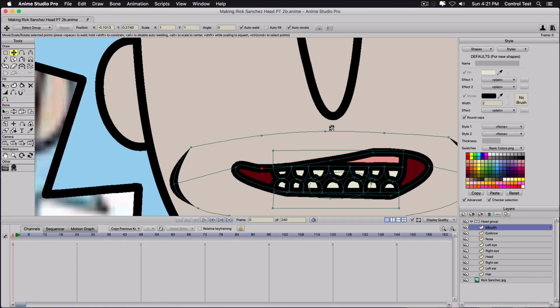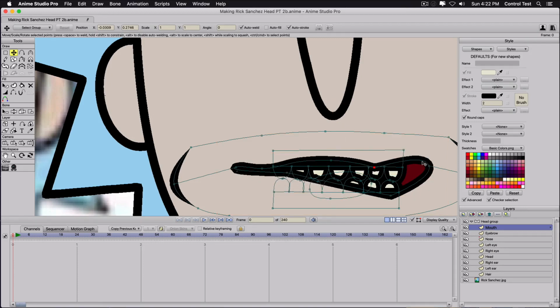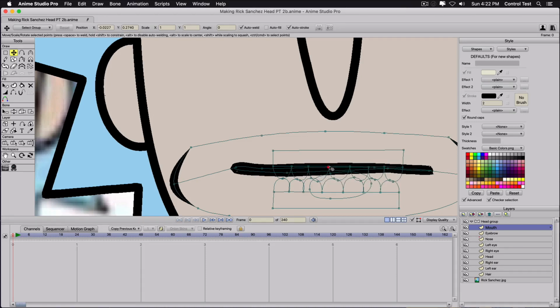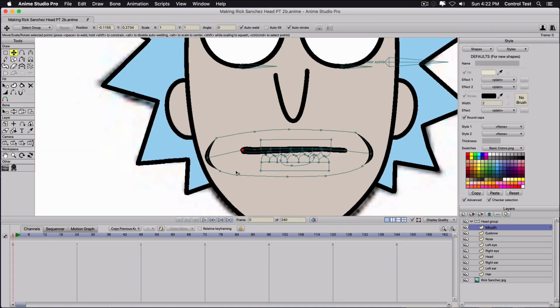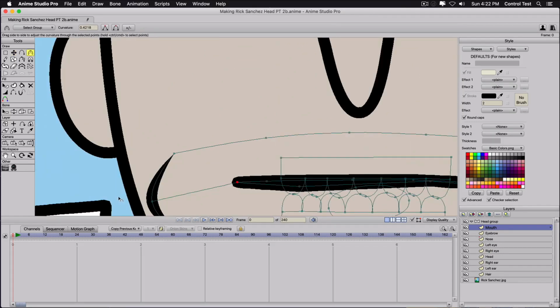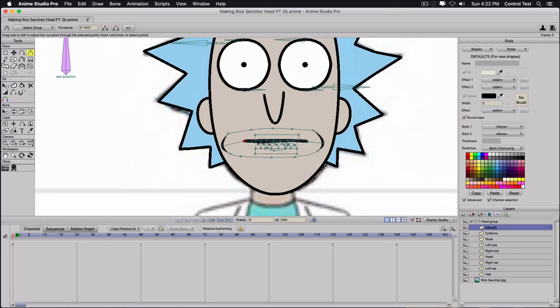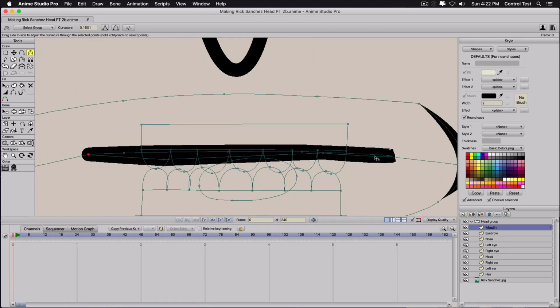And if you have a lot of points, here's a good trick or technique. I want to select the points of the mouth to move them. So I can just click on the line, and then I can see where the points are. And I'll hit T and grab them. And I'll close his mouth. And let's see. I'll hit C and curve these back to straight for a second.